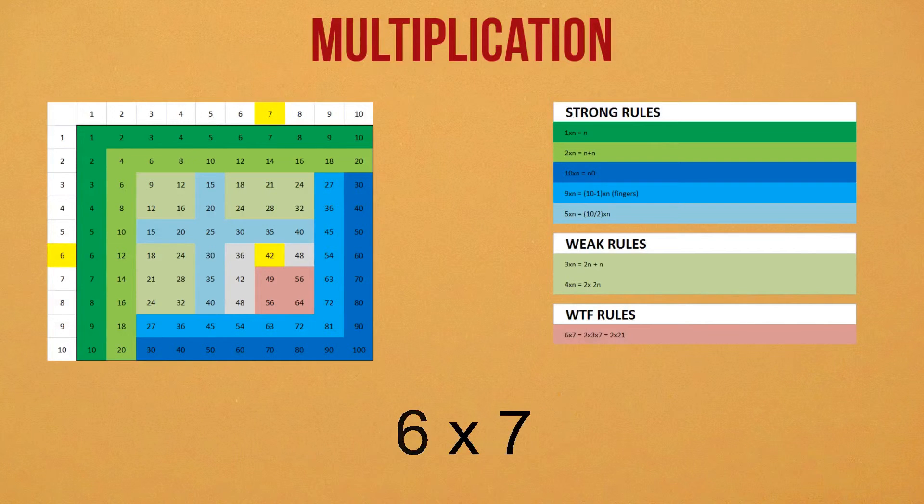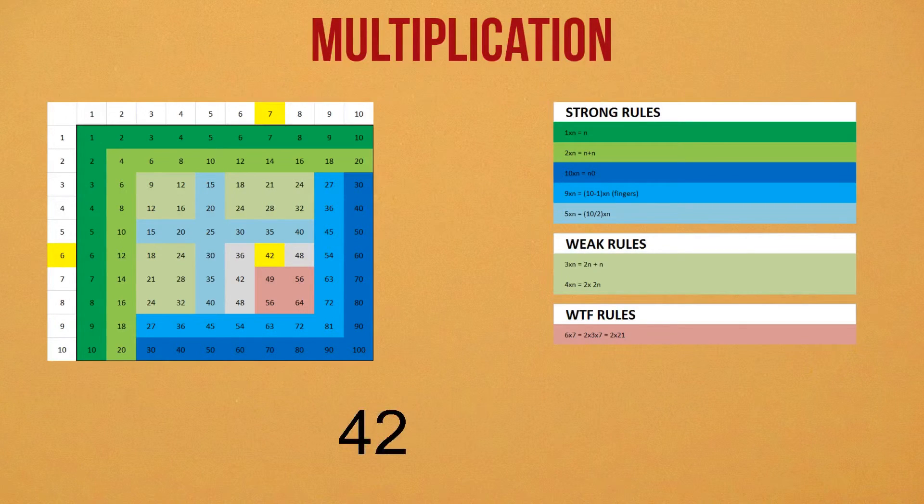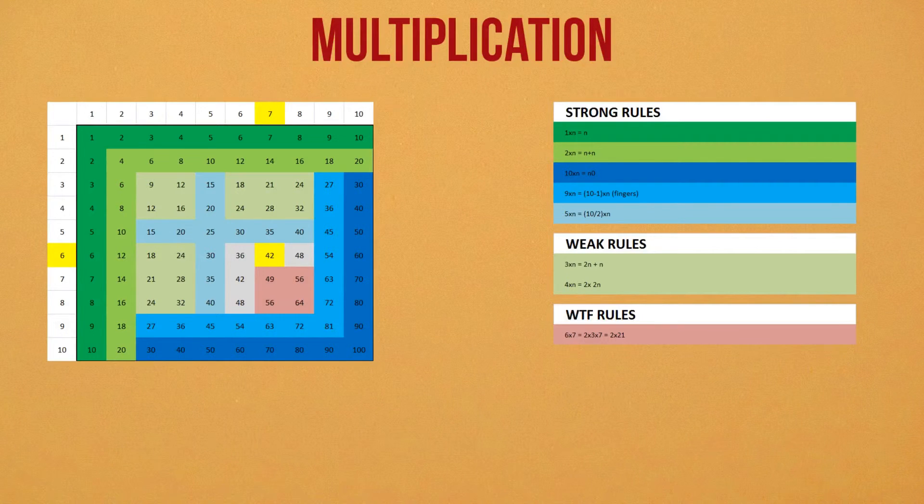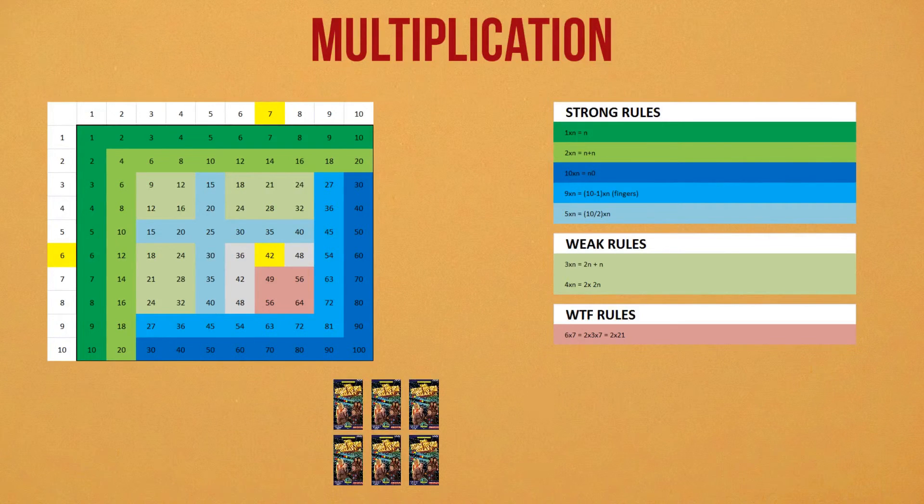How do you do 6 times 7? Well, 6 is just 2 times 3, so you can group the 3 and the 7 together to make 21. Then instead of doing 6 times 7, you can just do 2 times 21 instead to get the answer 42. That would have been a great way of doing it. That was not how I learned to do it. I learned it by more random childhood memories of television. The BBC did a TV mini-series on Douglas Adams' books, The Hitchhiker's Guide to the Galaxy. In the series, the supercomputer calculates that the answer to life, the universe, and everything is 42. I laughed my ass off at that for so long that it became impossible for me to forget, especially because there were 6 episodes in the mini-series and I was 7 years old.